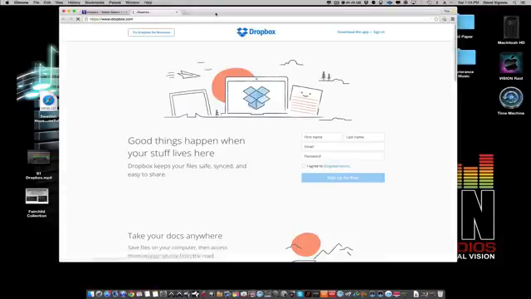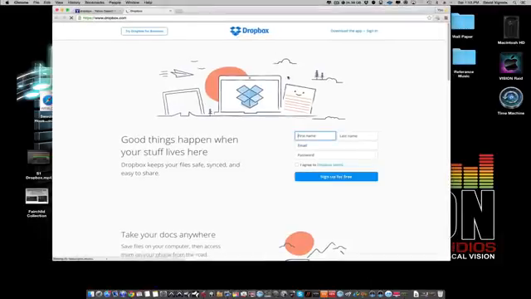If you don't know what Dropbox is, it's a file sharing website for larger files. When you're dealing with recording sessions and WAV files of audio, the file sizes are way too large for email. So you have to do it through some kind of file sharing website. Dropbox is probably the most popular. Gobbler is another one. I also use Gobbler, but I'm just going to show you through Dropbox.